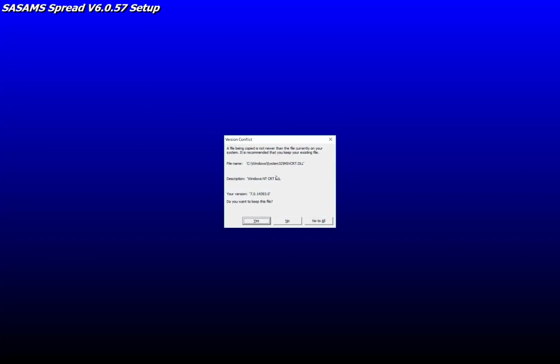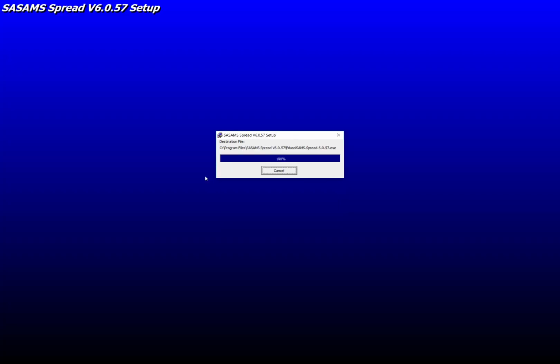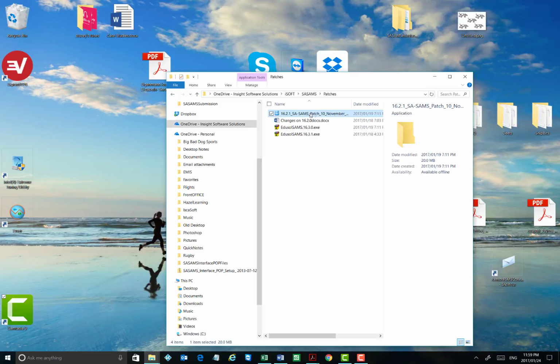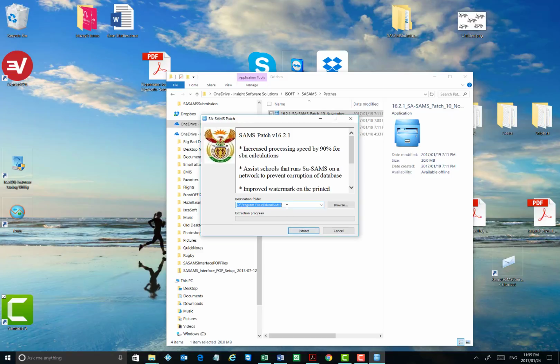Again, it's going to ask you the same things discussed before. Say yes to the .dll, say yes, and then say okay. Now I'm going to go and run the patches to get myself up to date. And this first patch, you see the patch targets that specific location now, so that's where we wanted to patch. So it was a good thing.